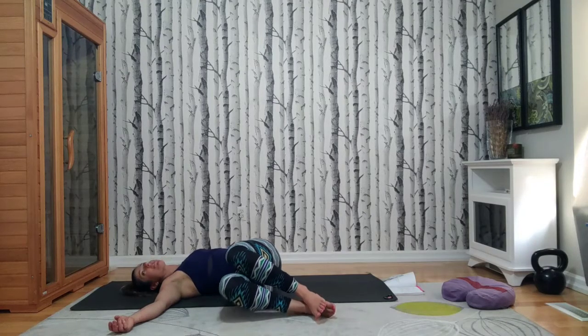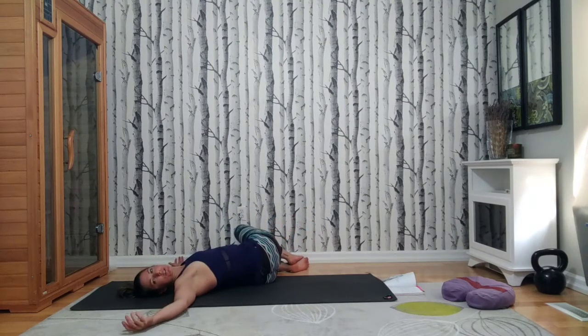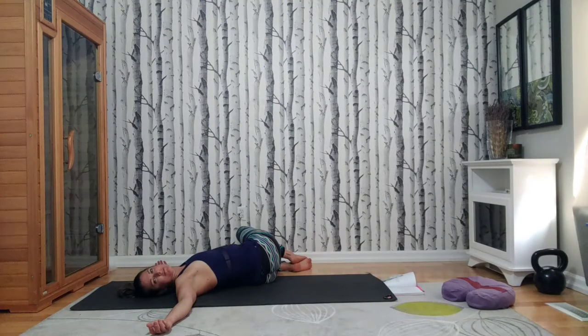And then a little bit of effort so our legs come back to center. Your knees are now going to fall to the left side of your mat. Keep your right shoulder blade on the ground. Take your gaze back and then close your eyes. Again, allow your body to be breathed.